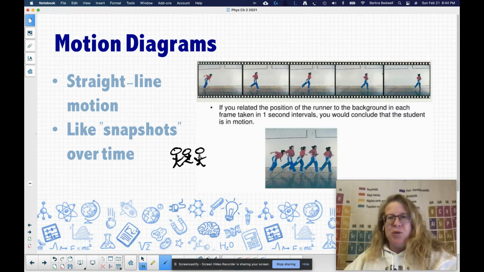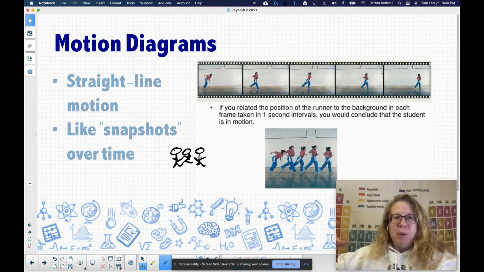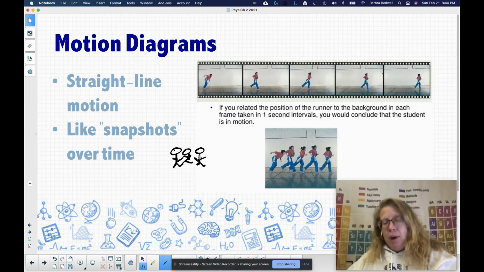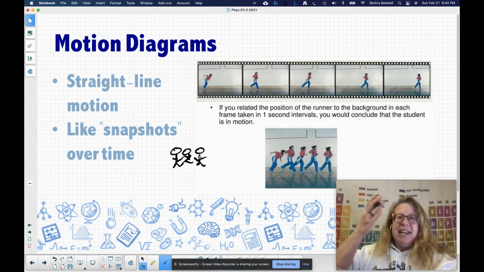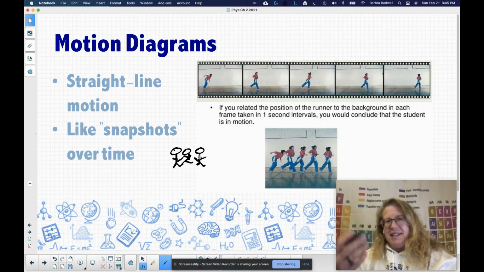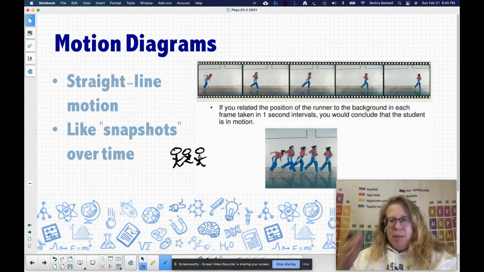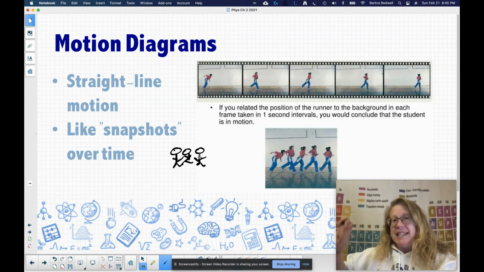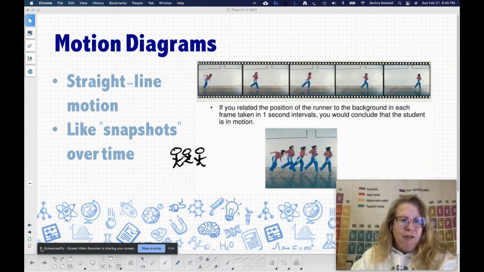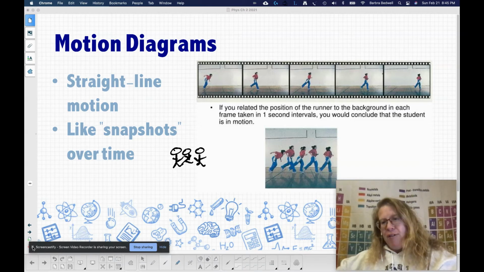Where literally you're doing just crappy little drawings to show how this person is moving through time. So what you actually have here, again, is 2 dimensions. You have the person's position, where they are, and you also have time, because each particular shot represents a certain interval of time. In this case, it said 1 second or 0.1 second, whatever it is, but it's sort of assumed that each photograph is taken in the same amount of time. So you can get some information about how the person is moving from these 2 factors, how far they've moved, and how often those pictures are taken.